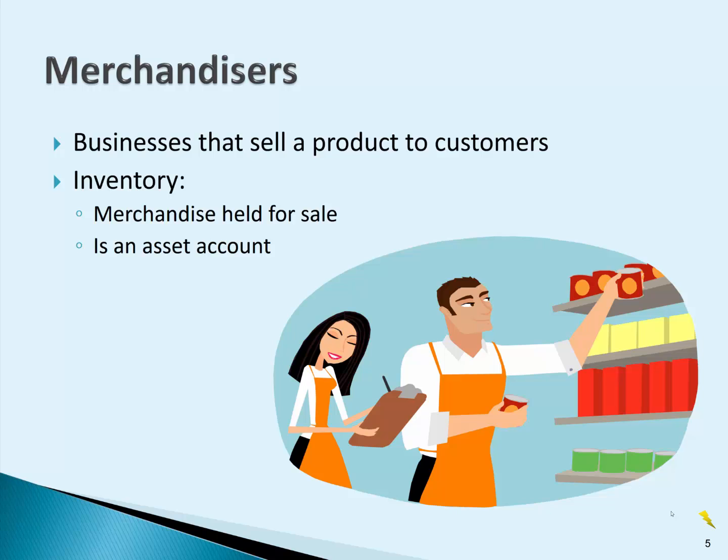Merchandisers have an additional asset called merchandise inventory that service companies do not need. The term merchandise is usually dropped, and it's usually simply referred to as inventory. Now, inventory is defined as the merchandise that a company holds for sale to customers. So while it's on our shelves, it's called inventory. And then once it's sold, we lower inventory and transfer the cost of that goods to an expense account called cost of goods sold.